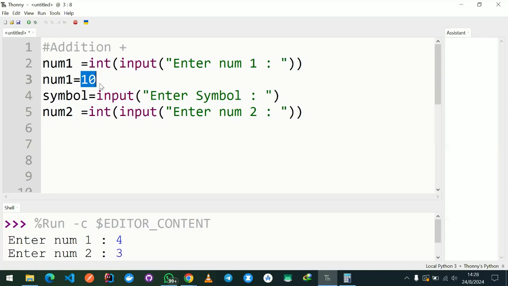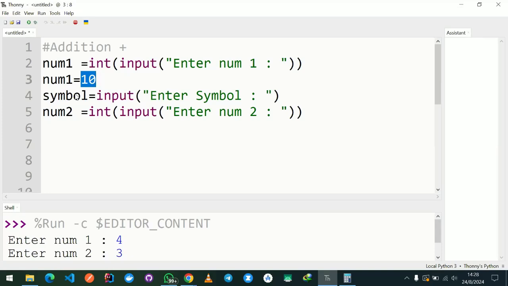So I want the user to enter the values they want to perform the operations with. By hard coding like this, yes, it will work fine, but the only constraint is that your program will always have the same value no matter what. Even after 20 years, after 100 years, it will never change because you have hard coded the value.